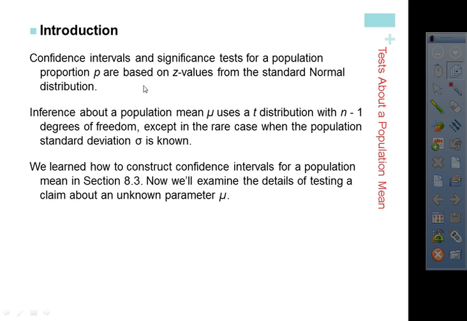Same thing as before, confidence intervals. We have tests of proportions. P, use Z values from a standard normal, right? So when we use a mean, we're actually going to use a T distribution like it says here, and that we learned in 8.3. So the same kind of rules and conditions will follow in statistical testing for means.